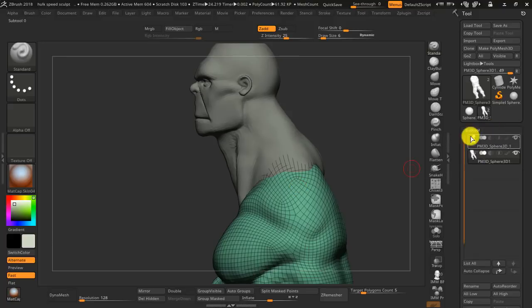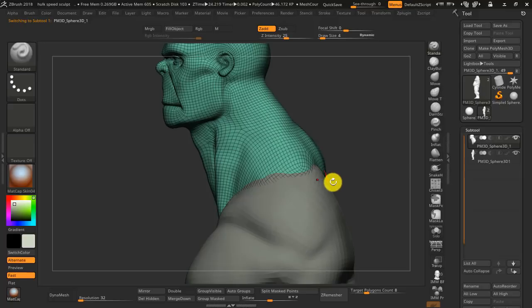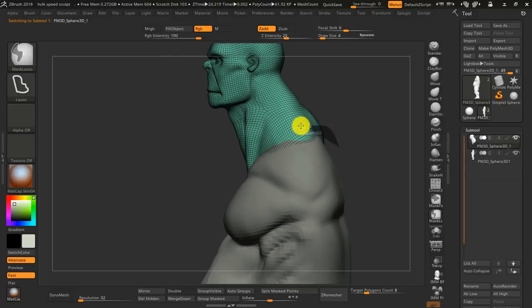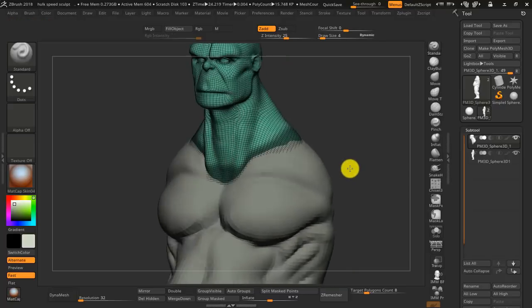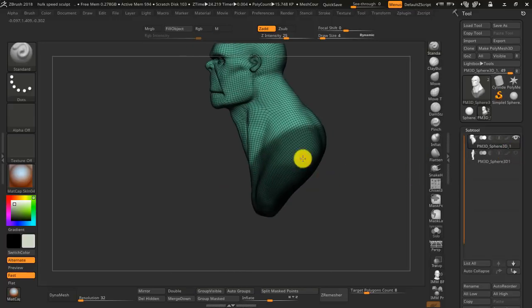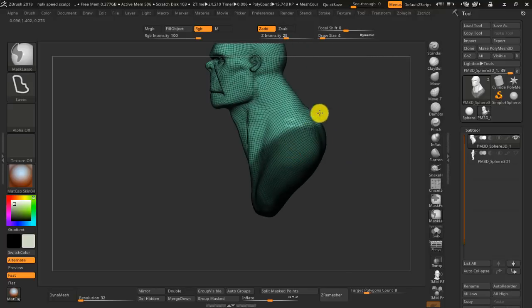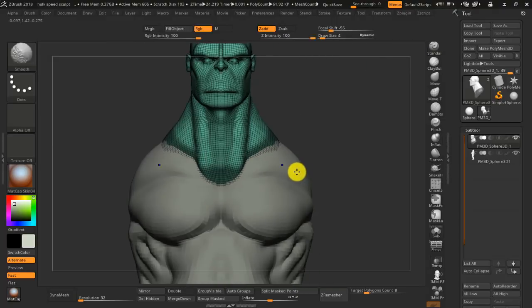Okay, so I just have two subtools which we'll be working with today. So we have the head and the rest of the body. So I'll just select my lasso mask, and I'll switch to the head first of all and just mask out the bottom part, which I'm going to merge with the body. Okay, so I'm going to end up with something that looks like this. So just to make sure I have everything selected, I will hide the body. So you want to also select the hidden side because you don't need that. And so I'm just making sure of that, and it seems like we are good.